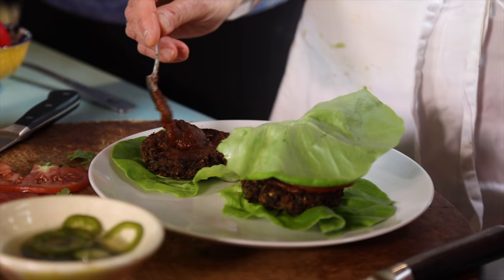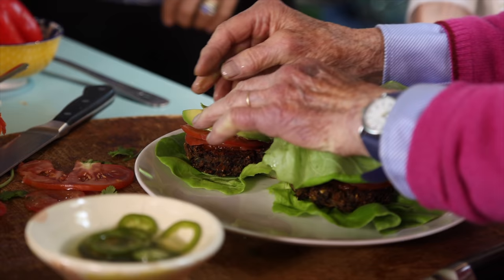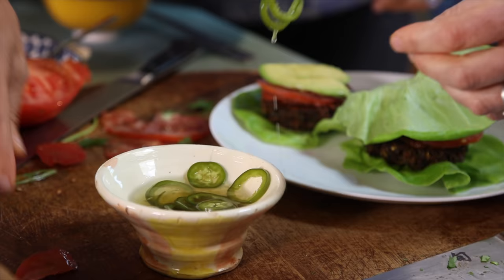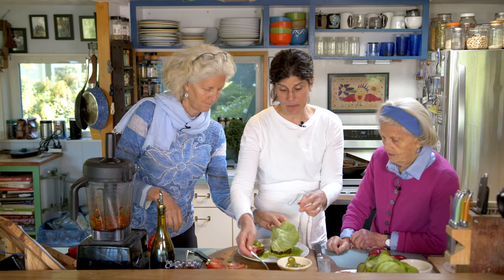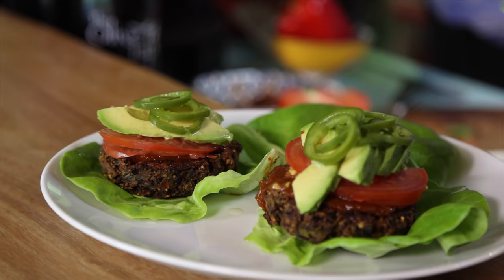I bet it is. Now look at all these beautiful tomatoes. Here, put them on the plate because we can. Where's the rest of that avocado? There you go. Right there. And then jalapeno. Your little jalapeno. If you don't want a lot, you can use less. You could also pickle onions, which would be really great. I like to pickle my onions in balsamic. Some red onion you could slice, pickle that. That would go on there really nicely. I just want to make another one. These are so pretty. I just want to keep making them.